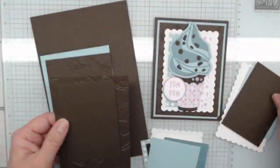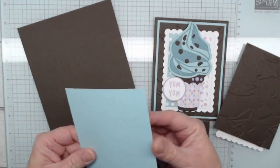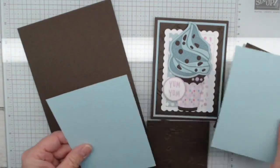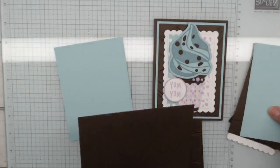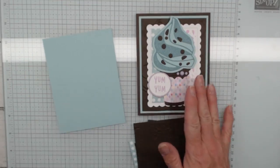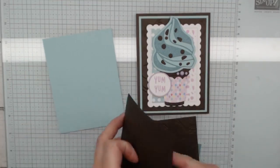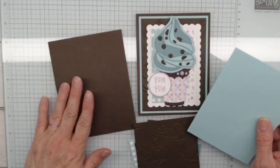There's a lot to this card. I have a hard time refraining myself from adding things to cards. Now, if you get these kits at home and you have excellent restraint, and you're like, whoa, way too much stuff, don't need all that on one card, then please feel free to use all of these parts and pieces on more than just the card kits, the card bases that I'm sending to you.